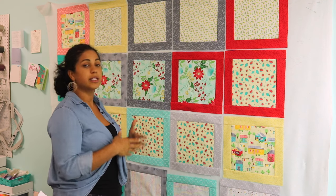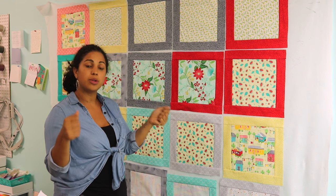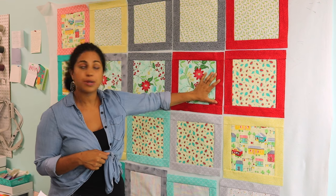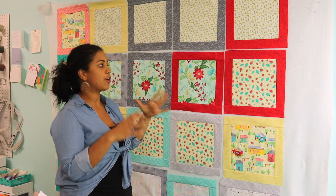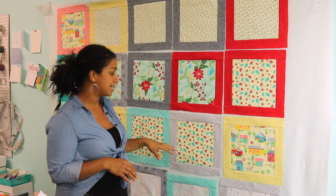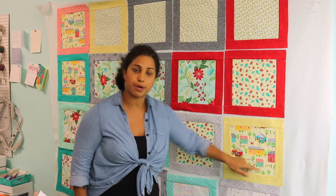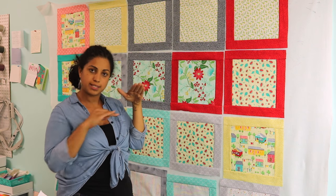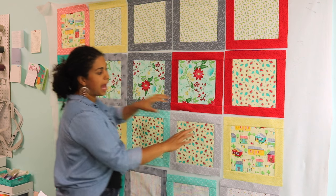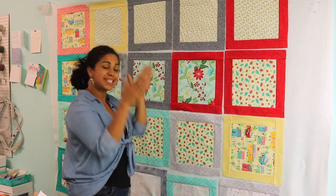You're going to get a more rectangular quilt — it's a little longer than it is wide. So if that is the orientation you want the quilt to be held in when it's being used, then be mindful of any directional prints. Most of mine are not really directional — they don't have text you have to read. The floral goes all over the place, same with the guava and the plantain block. The one print that is directional is the little casitas or house print, because they're all in a more linear design.